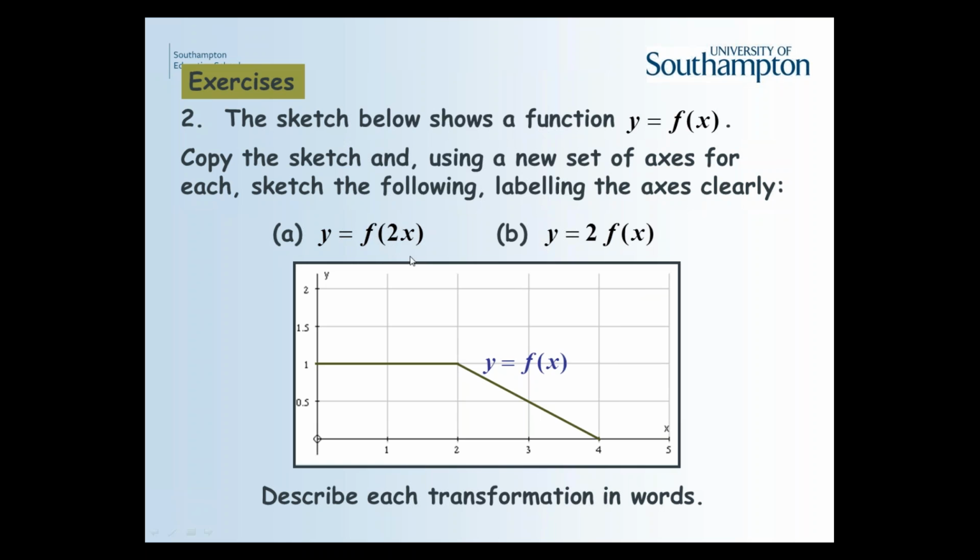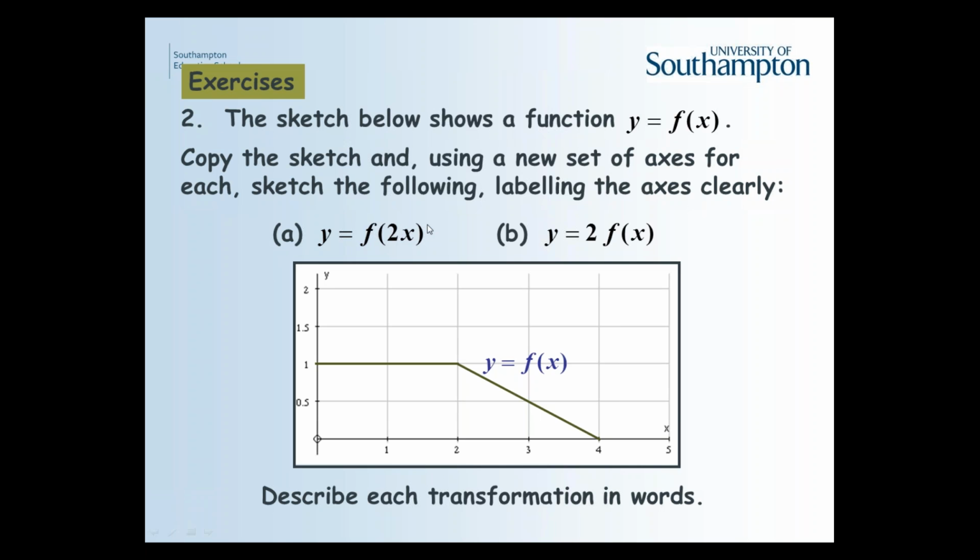So this one, Robert, what does this one do? I've got that one. The horizontal part is going along to the 4, and then it diagonals down to the 8. So I've got it stretching out to the right by double the length. So almost. But I'm not convinced about it. No, so it is a stretch along the x-axis because it's inside the function. However, it does the opposite to what you think. So it actually halves. The scale factor is actually half.